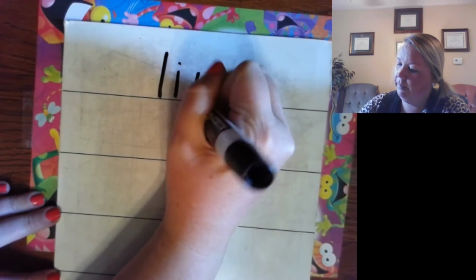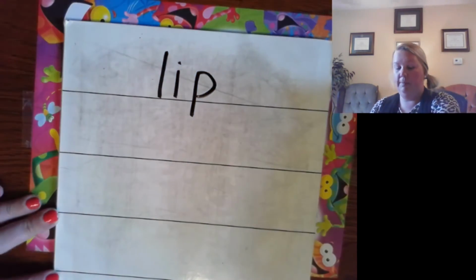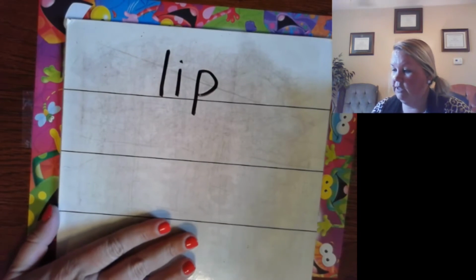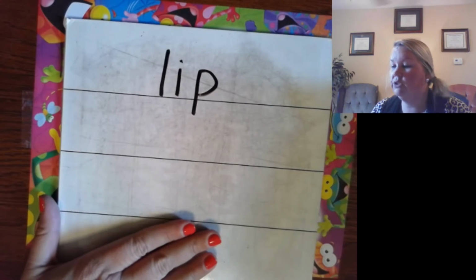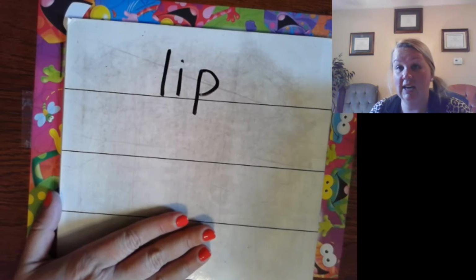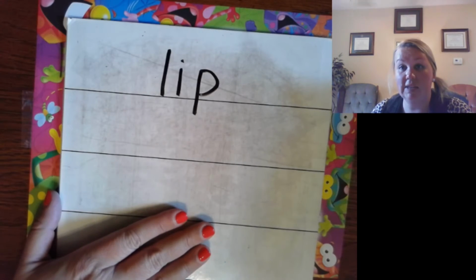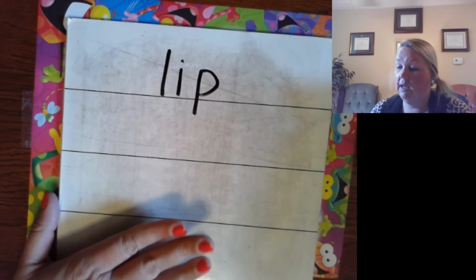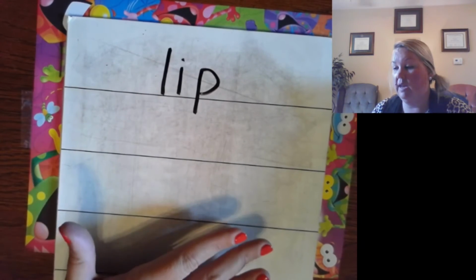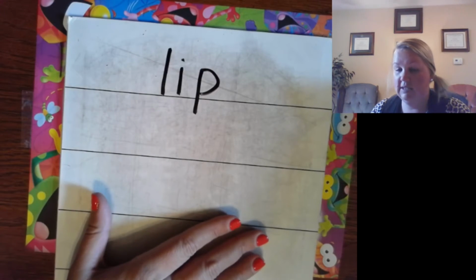Lip. All right, now we're going to get started. I'm sorry, I forgot to ask you to get your materials out. You should have put away your code chart unless you need to reference it during our lesson. If you do, you just get it out and look up what sound you're looking for and it'll show you the spelling. That's what it's for. If you are writing on paper and pencil, you need paper and pencil. If you are doing dry erase, you need dry erase and a marker.